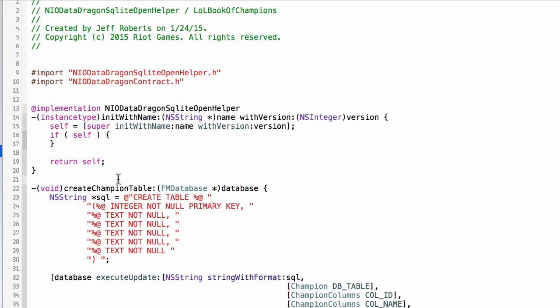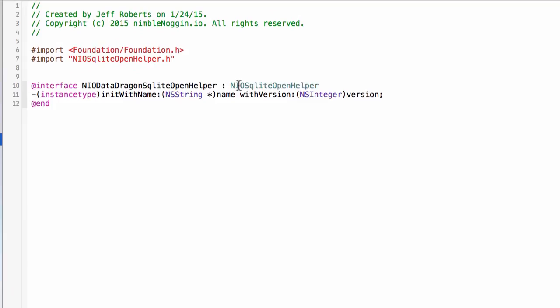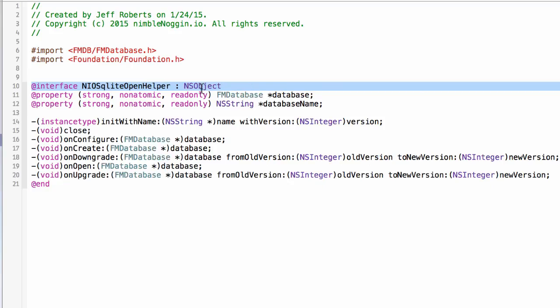So I would encourage you to look at the NIO Data Dragon SQLite Open Helper and its superclass, or the base class for all SQLite Open Helpers, the NIO SQLite Open Helper.